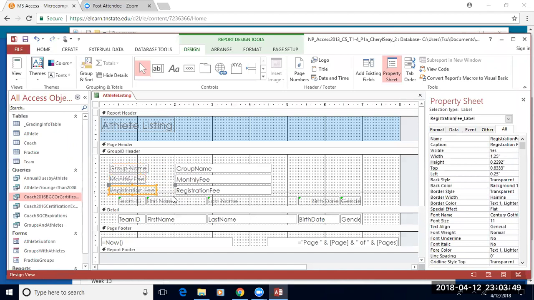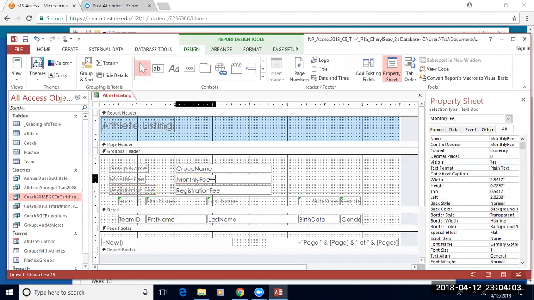All right, and then we're going to resize the monthly fee and registration fee field value boxes so that the field values are as wide as the values they contain. So we're going to minimize this. And whoops, they moved it, so I'm going to undo that. And we're going to minimize this.